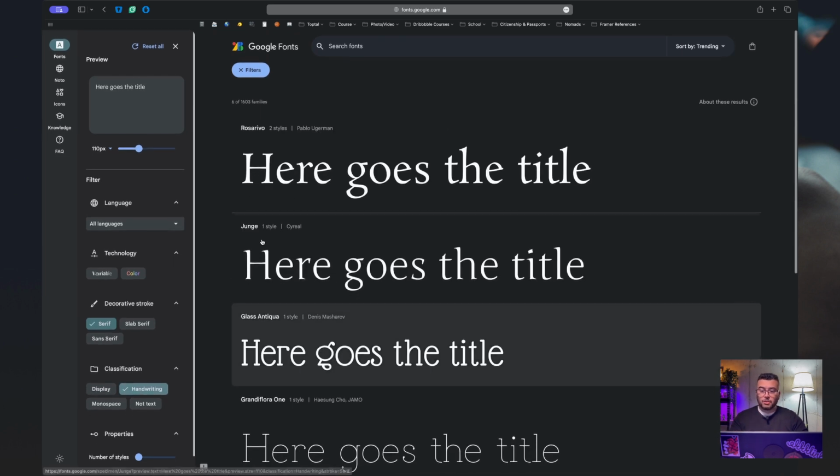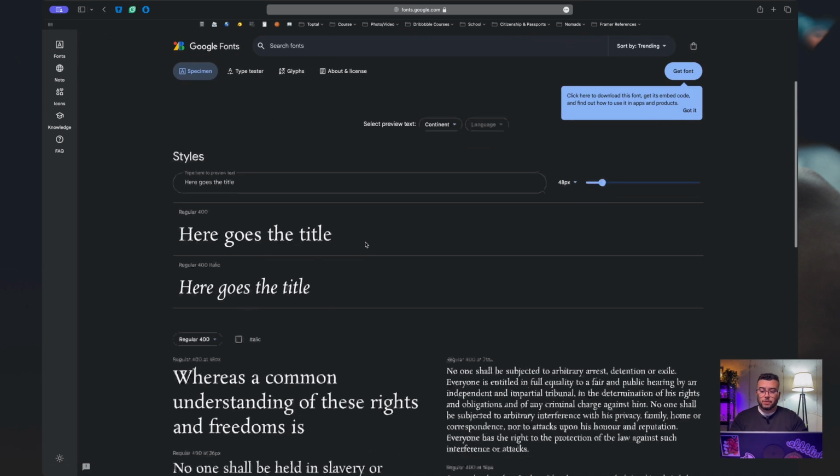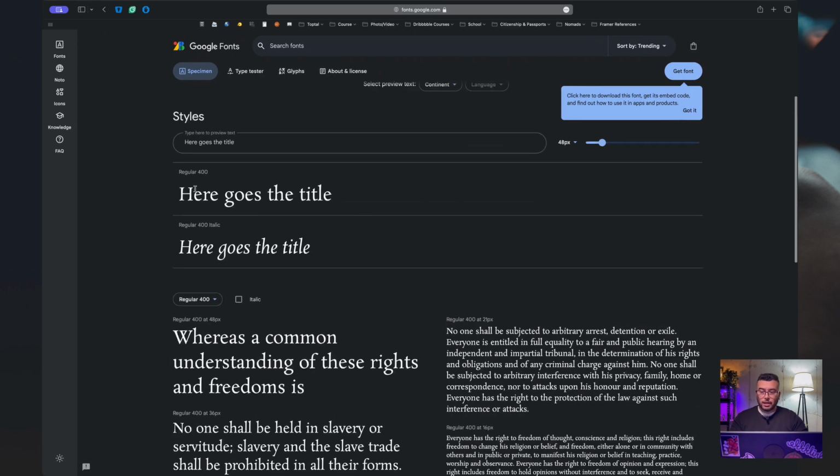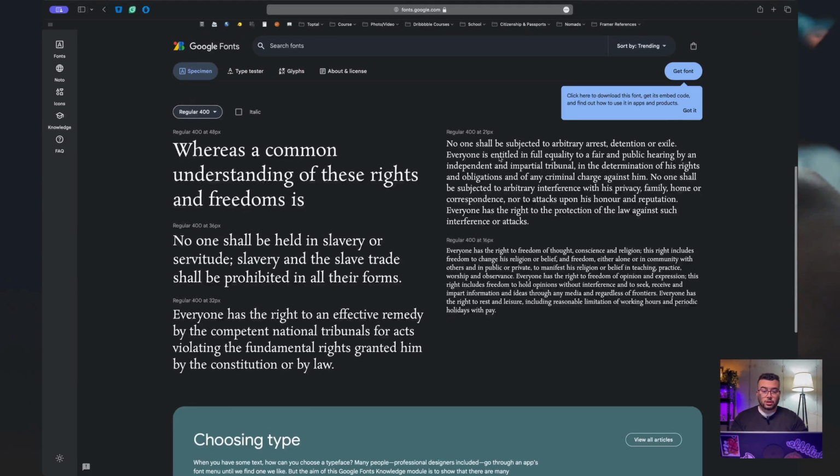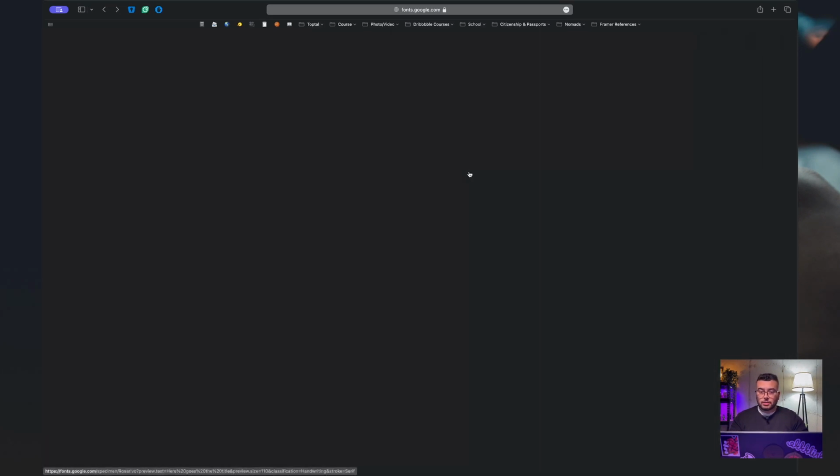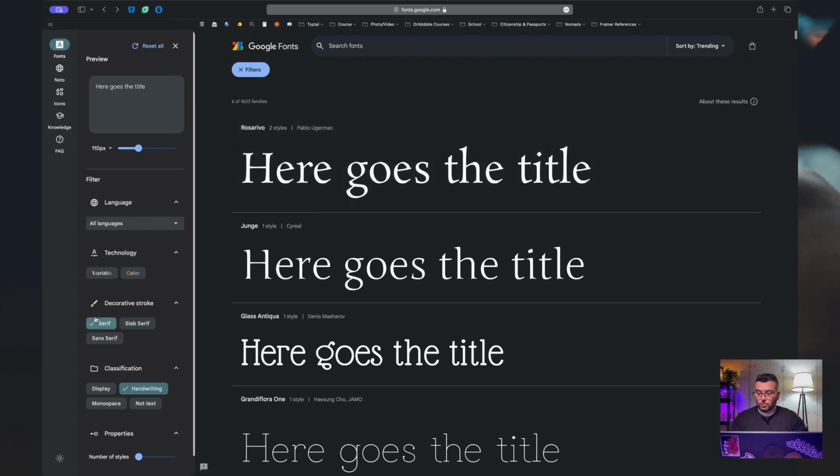Simple as that. And if you go to the font, you can see here the different weights. So this is regular 400, regular 400 italic. This font in particular only has regular or italic. You can see here examples of different paragraphs, titles. Let's remove that.